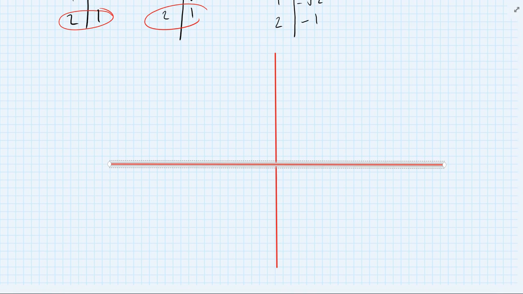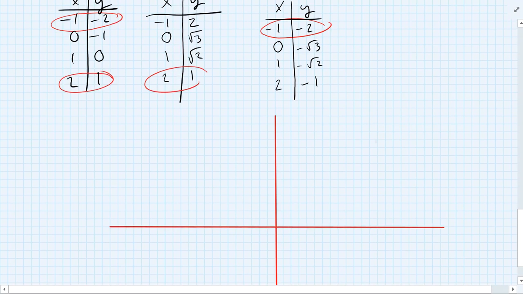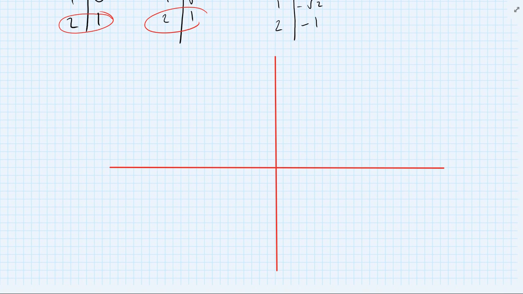Okay, now we're back to our pens. I'm going to graph this one, the line. The line's easy. I'm going to make my tick marks 3s. 1, 2, 3, 4. 1, 2, 3, 4. I only really need 2. 1, 2. Okay, graphing it.